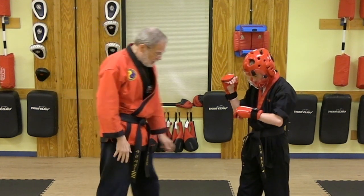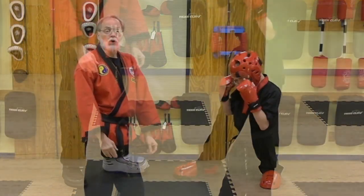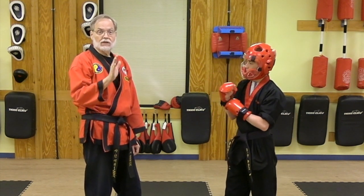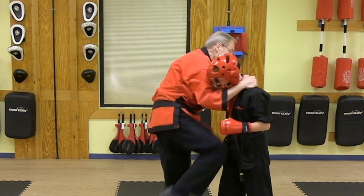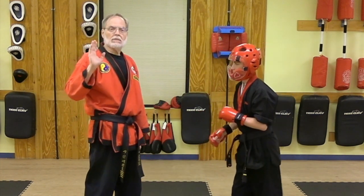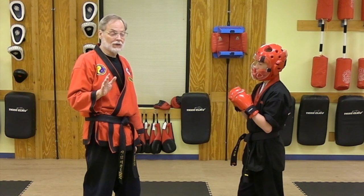Now, with your kicks, you can use any of the kicks you know, provided you are striking with the part of the foot that is covered by your foot pad or the very bottom of your foot. So, front snap kicks, round kicks, side kicks, inner and outer edge crescent kicks are all allowed. No knee strikes. I am not going to grab my partner and get him with a knee. No elbows either. Those are self-defense techniques. They cannot be properly controlled to use safely with a partner.